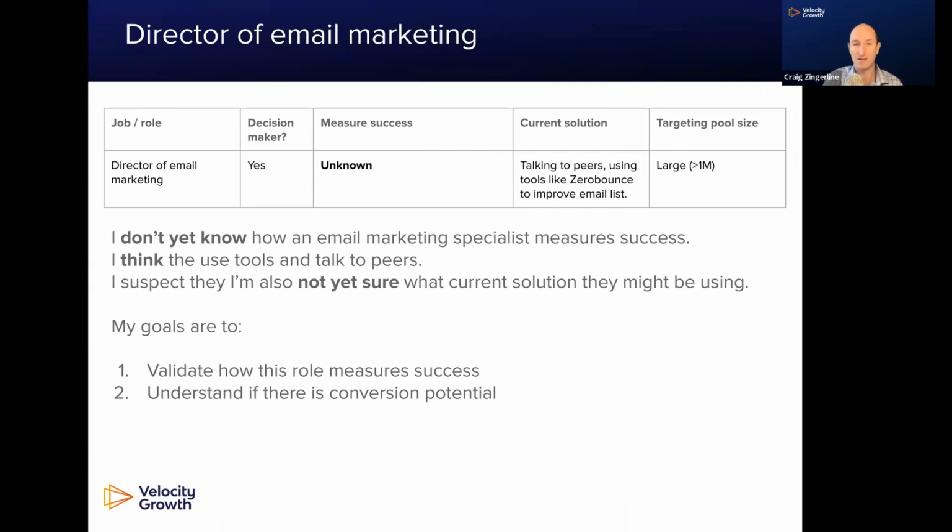I think that they use some tools and they talk to peers, and I suspect, but I'm not fully sure, what current solutions they might be using. So my goals here for this persona are to validate how this role measures success and understand if there's a conversion potential for them. That's persona number 2.